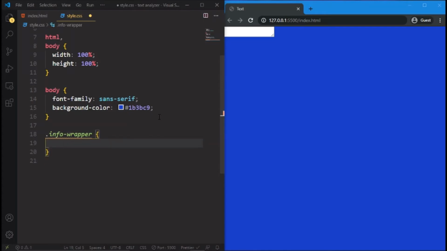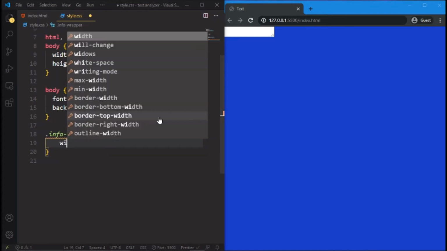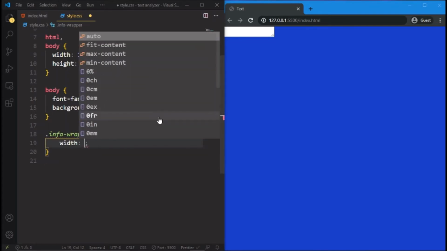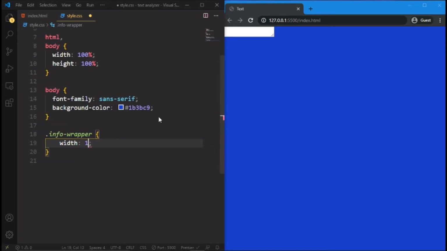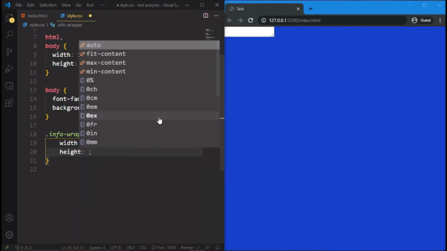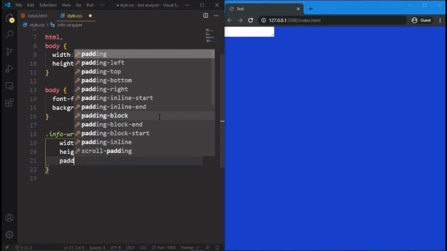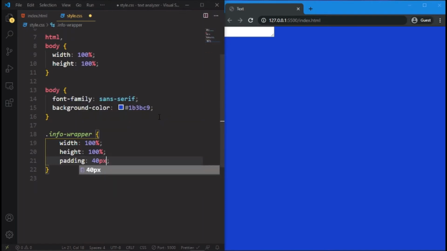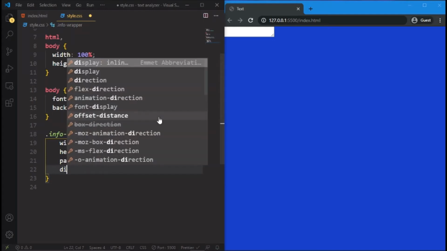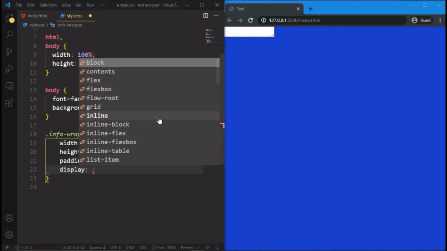This is that div. For the div we will be giving this, so that it creates the text area a bit larger. So in the info wrapper, width 100%, height 100%, and padding 40 pixels, and display as grid.